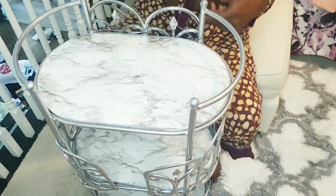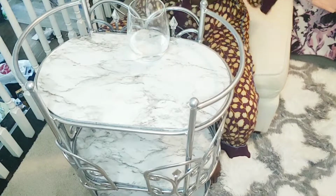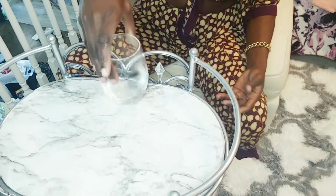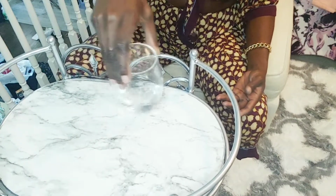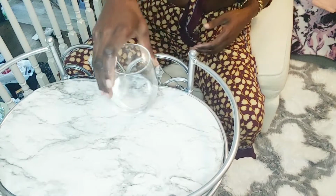Tell me what you think, guys. If you like what I'm doing here, because I love crafting. I love looking at something that seems to be nothing and turning it into something fabulous. And as I'm showing you here, it'll be hard for something to fall over the side now.